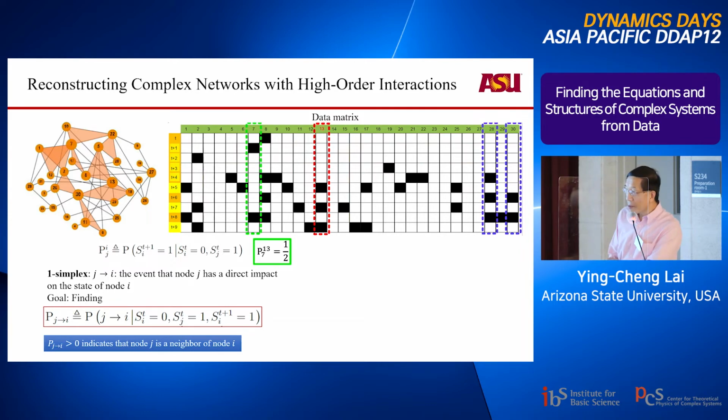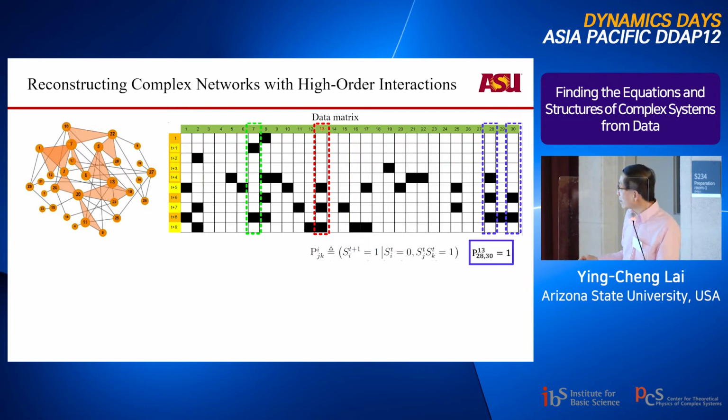If this probability is positive, in a sense, you can distinguish it from 0. That indicates node j is a neighbor of node i, but this is not easy to find, okay? And this takes a bunch of mathematical machinery actually to go from this kind of simple counting to this probability, which I'm going to describe in the next slide. But for now, let me see, well, what if we want to figure out those triangles?